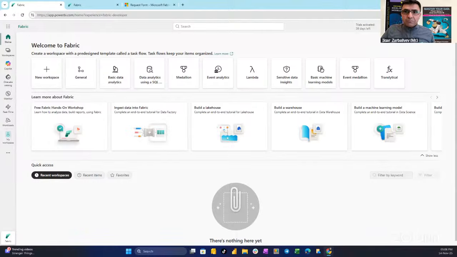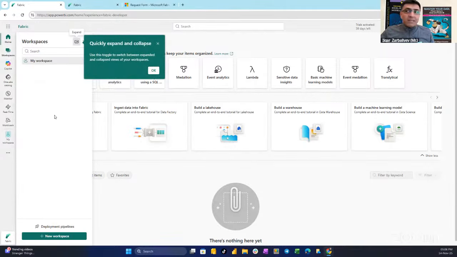So the aim of today's lab is just to create a Microsoft Fabric Lakehouse, right? So for creating a lakehouse, firstly we have to create a workspace. Here we see our workspaces, right? Let's click on here, and there is no workspace.